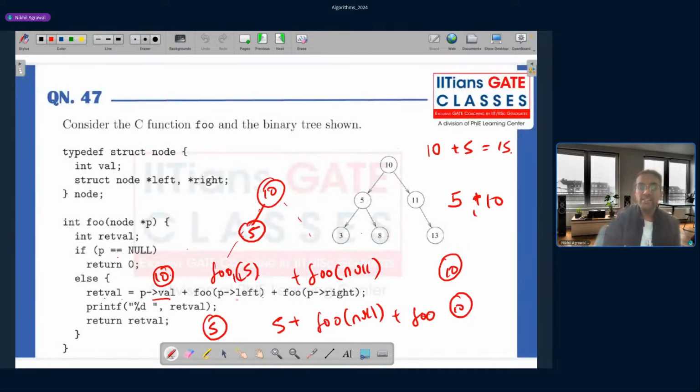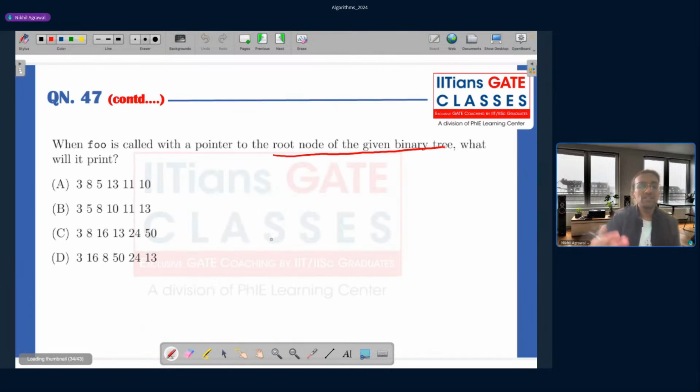As we all agree, the sum of all the elements, whenever we add them, will be printed at the last because of the recursion. So 10 plus 5, when you add up all these things, how much is it? 10, 11, 21, 13, 34, 34, 8, 42, and then this is 50. So can I say, students, 50 would be printed at the last? Yes. Okay, so now let's check the options. In which of the cases is 50 getting printed at the last? Yes, option C. So that's why C is correct.